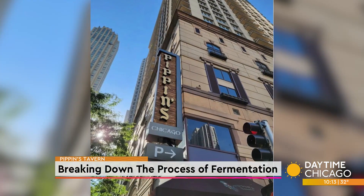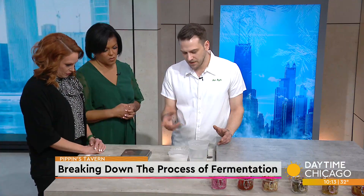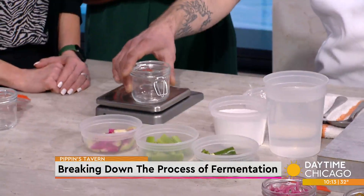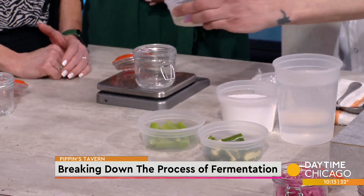So how do you get started pickling? This lacto-ferment is very simple — four ingredients: vegetables, water, salt, and of course, thyme. First, we weigh out how much vegetable you want to pickle. These are watermountain radishes from a local farm. We'll just do the whole thing — it all fits into the jar anyway.